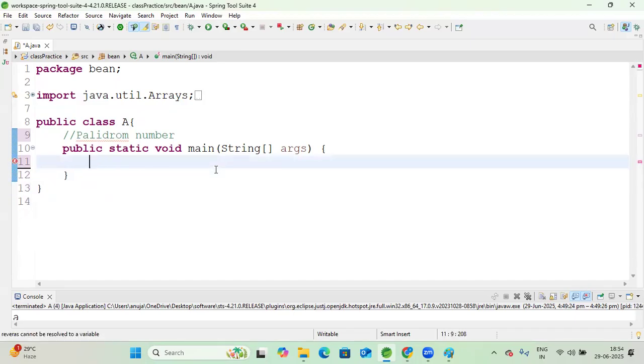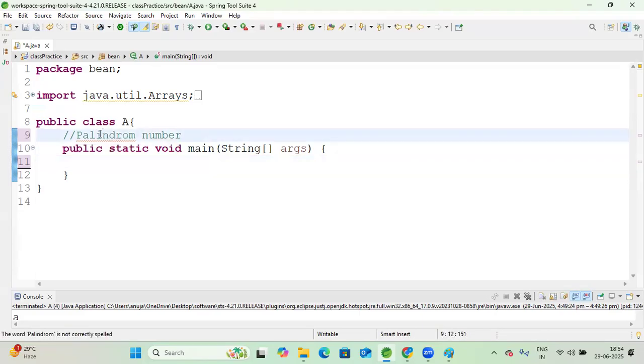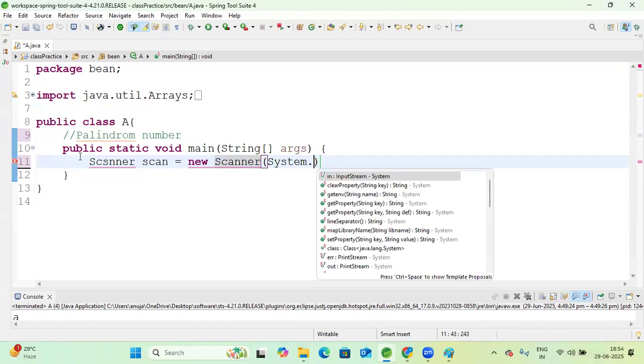So for finding a palindrome number, let me show you what we have to do. This is the main method. Now, to take input from the user, you have to create a Scanner: Scanner scan equal to new Scanner, then System.in.